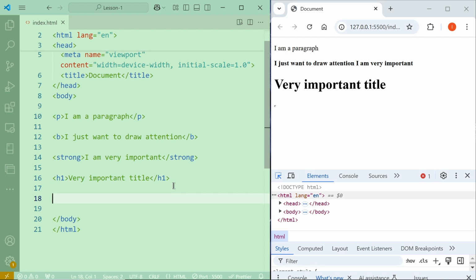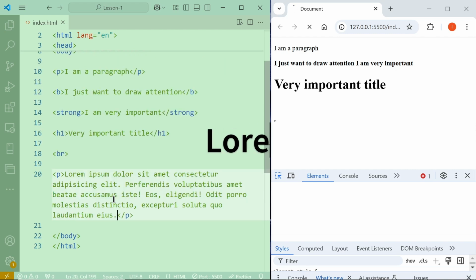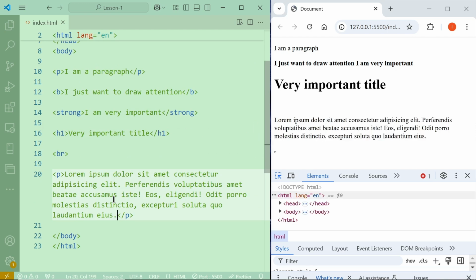The BR tag is used to insert a new line in the text, similar to pressing the Enter key. It is a self-closing element and does not require a closing tag. To demonstrate what this tag does, I will create a paragraph with several lines of text and insert multiple BR tags. I add a paragraph, type lorem 25, and press Tab key.